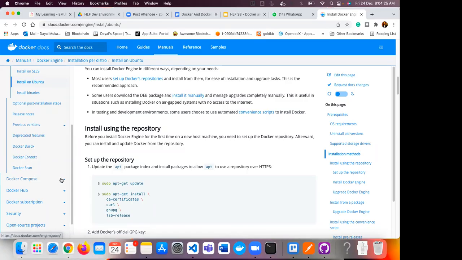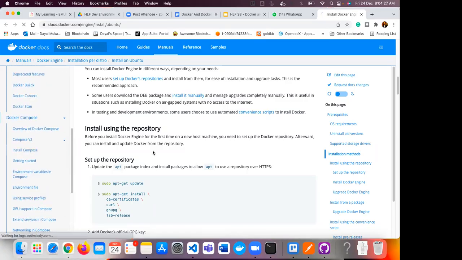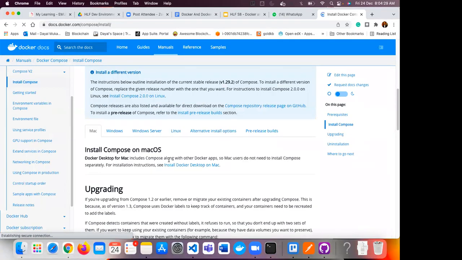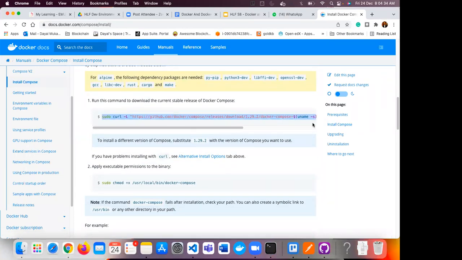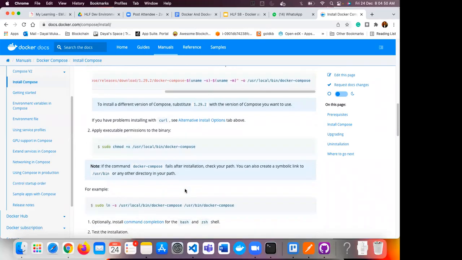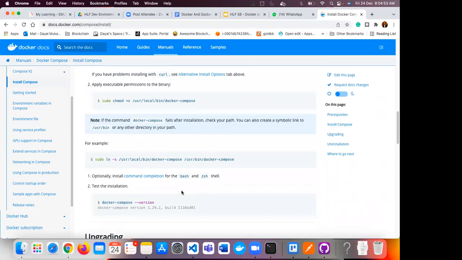Docker Compose install on Linux. These are the commands. Open your terminal and run these commands step by step. If we don't use 1.29, it will create problems later on.